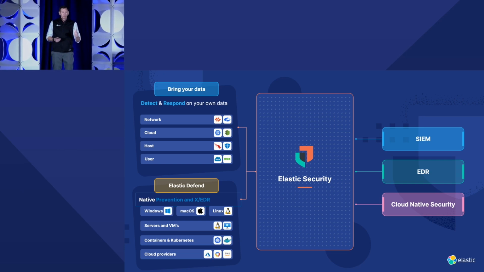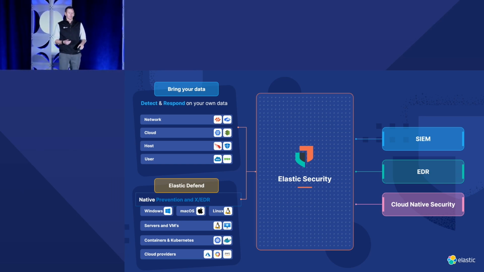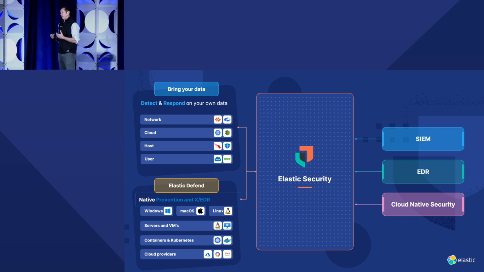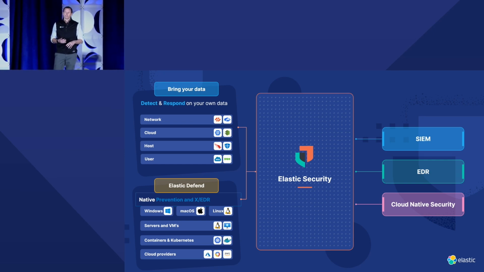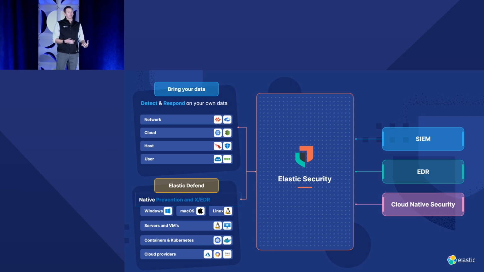And then finally, newly introduced, our cloud-native security capabilities. So whether you're protecting private cloud infrastructure running Kubernetes, whether you are protecting and aggregating data from public cloud infrastructure, trying to understand your posture, running CIS benchmarks, et cetera, that's all now built in natively into the Elastic Security solution, built on top of the Elastic Stack.